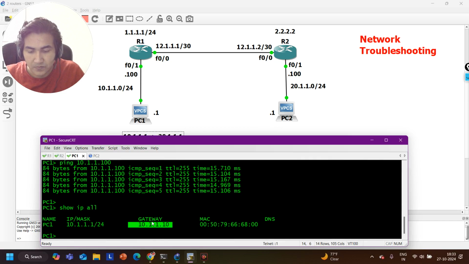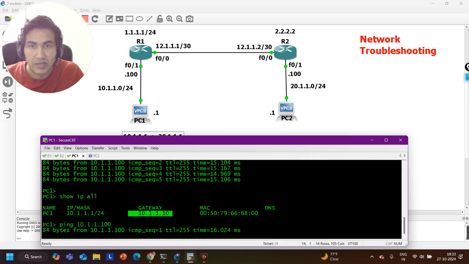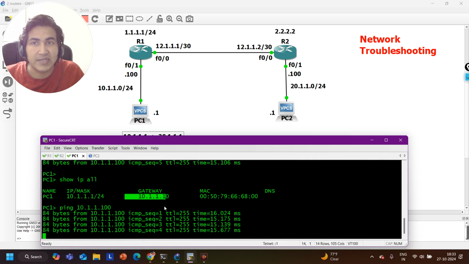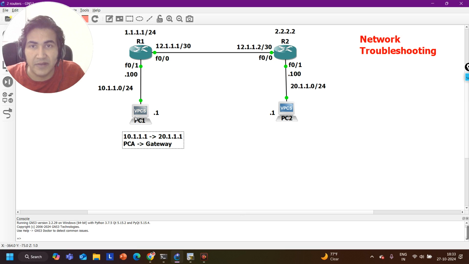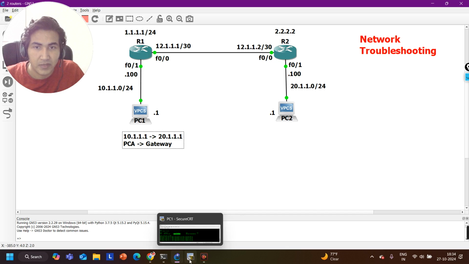Gateway is 10.1.1.10. So guys, the gateway IP address is 10.1.1.10, which means this PC will try to resolve the MAC address of 10.1.1.10, right? And there is no 10.1.1.10 that can supply its MAC address. So this PC will generate an ARP request message to resolve the MAC address of its default gateway, and the default gateway is not going to generate a response. The reason? The default gateway IP address is different. So it might be possible to configure proxy ARP on the default gateway, so that it can provide the MAC address, right?